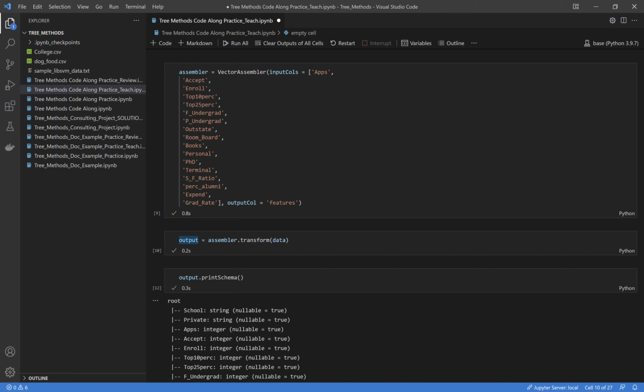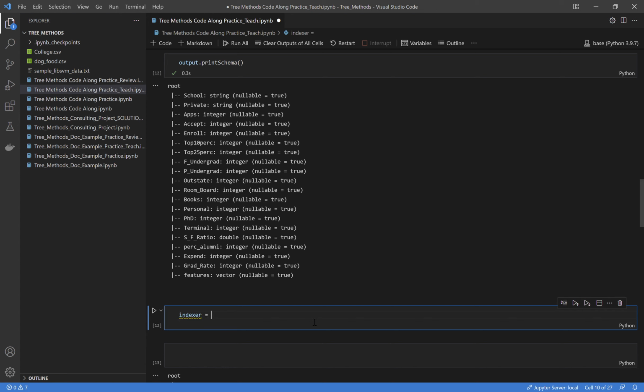For this, we'll be creating a function called indexer, which indexes the yes or no strings in the private column.